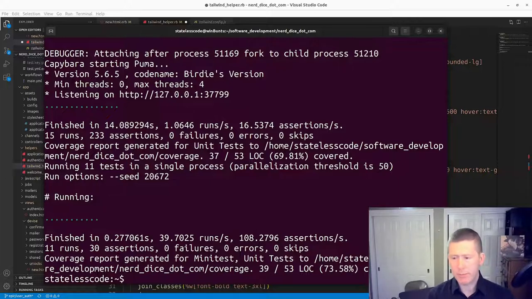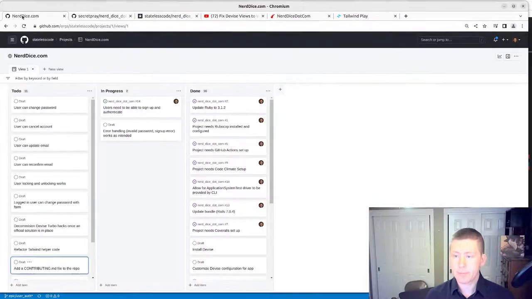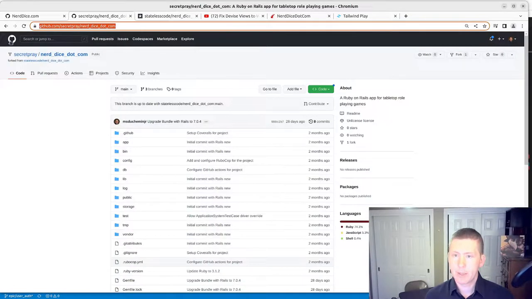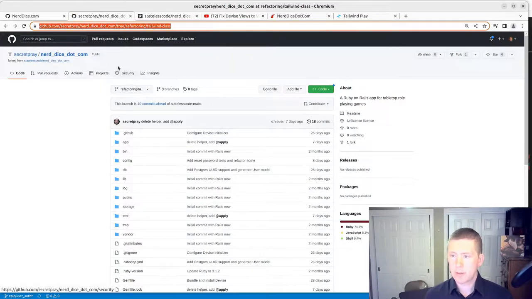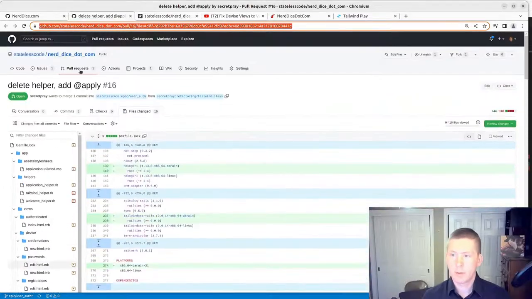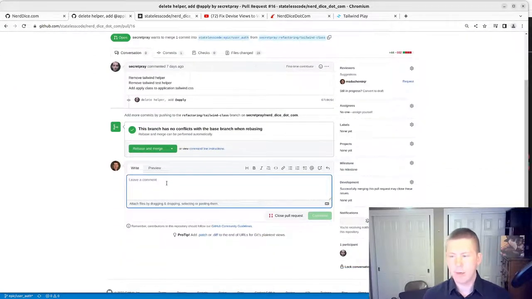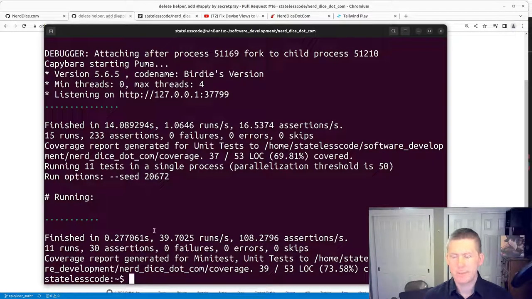Before I commit this, I'm going to go in and address the pull request so that we're not leaving Alexander high and dry here. So we'll go to our repo, in the pull request, and I'll write a comment here. Actually, I'll commit locally so that I can refer to it, comment, refer to my commit, and then close the pull request.